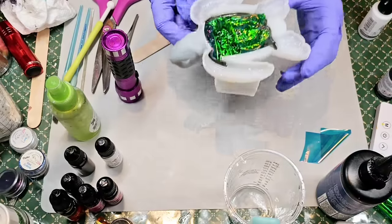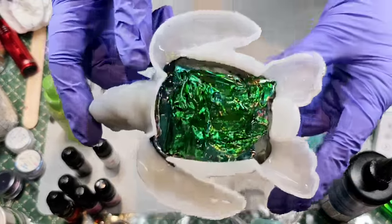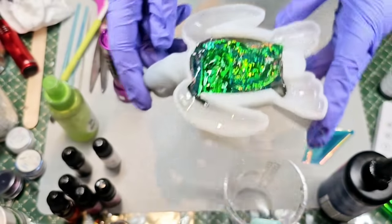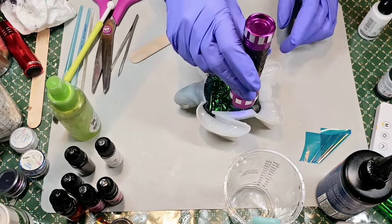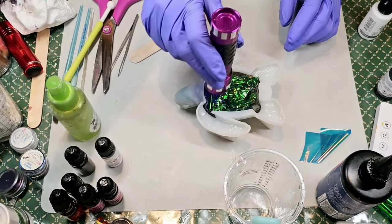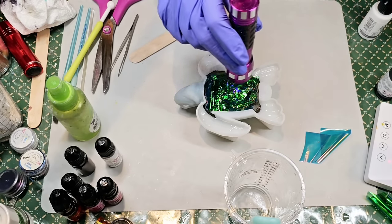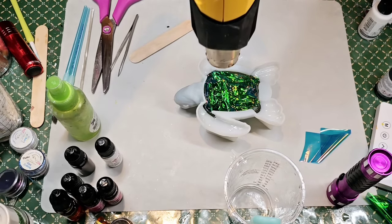Okay, so, I mean, the color is super pretty. Can you see all the different colors in that green? Those of you that use this kind of film probably already are really familiar with it. But I'm going to put enough UV resin on here to get it to not move around. Let me see what happens if I use my heat gun again.